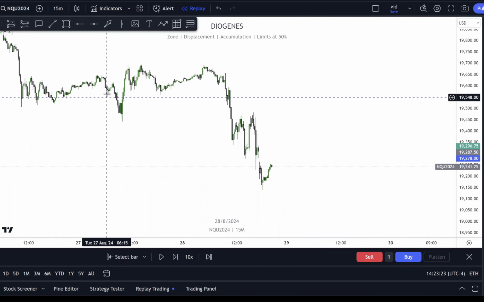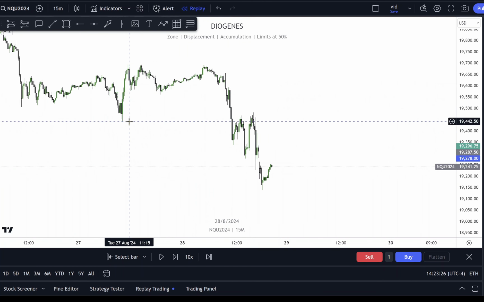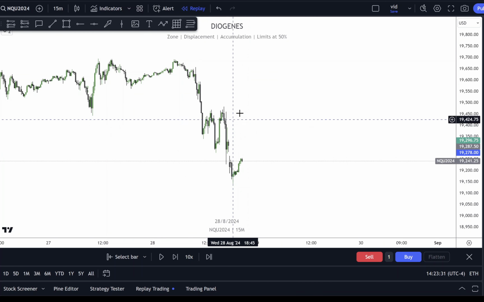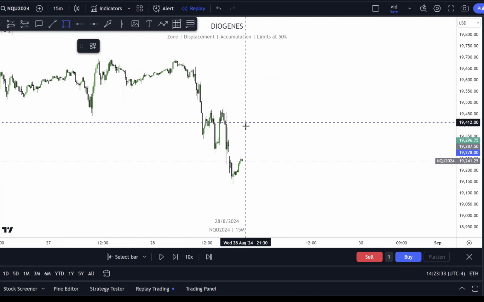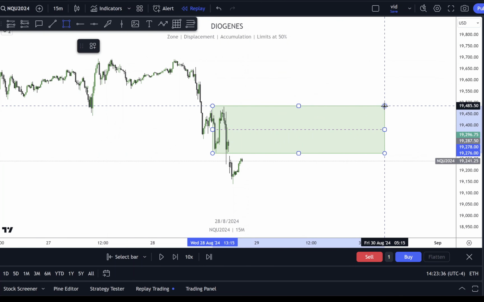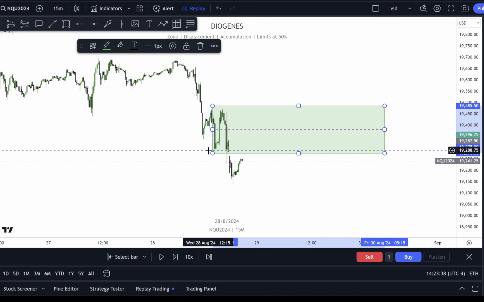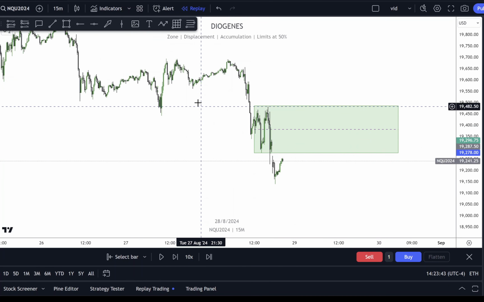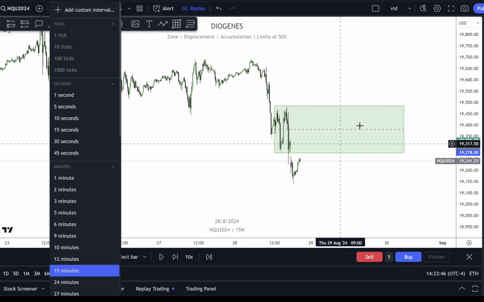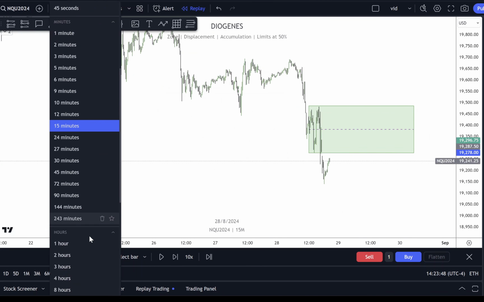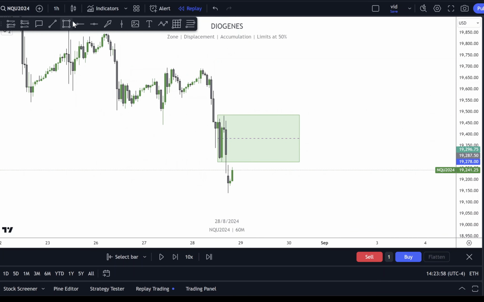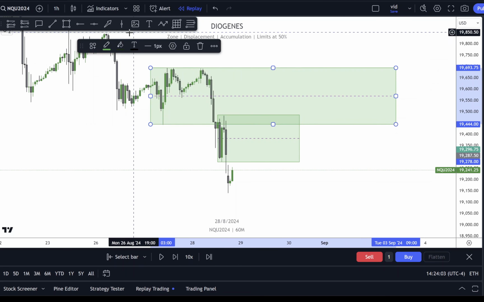Now again, after they closed under this low, right? So I was talking to the guys in the Discord, and they were again waiting for price to come to this 12-minute zone because they were trading on the 12-minute. So for me, it's the 15-minute. And I just told them, don't take shorts in these zones. Why? Because in the 1 hour, this is nothing but the first stop of this bearish zone. Okay?